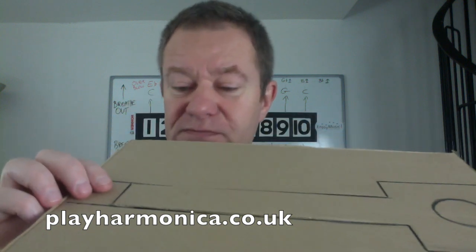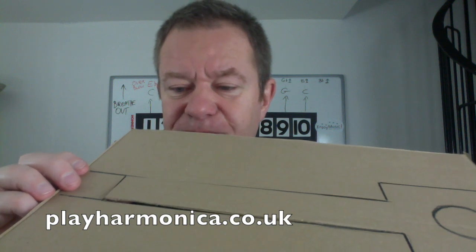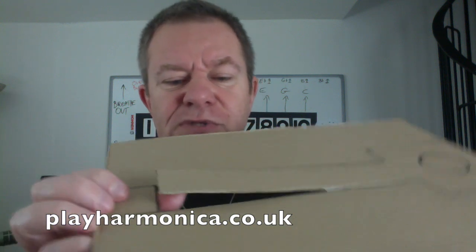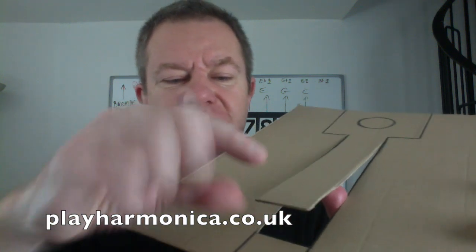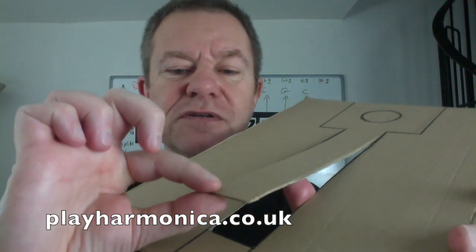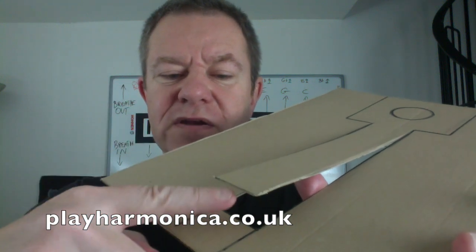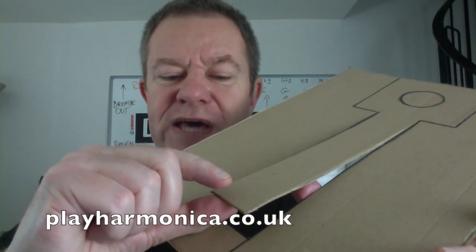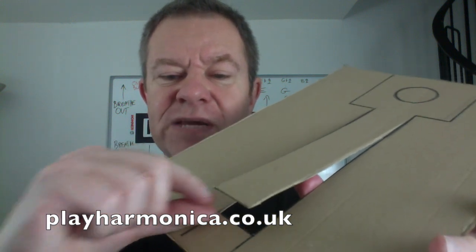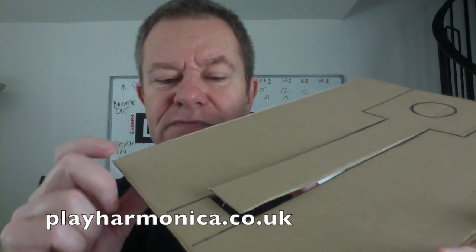All it will do is overblow, which we come to in a different lecture. So I'm told, I'm not an expert in this, that whatever the gap is here, from there to there, in other words, that's the same as the gap between there and there should be. So if you had a thick reed that was that thick, you'd want a gap that was the same thickness. That, I'm told, is the benchmark.